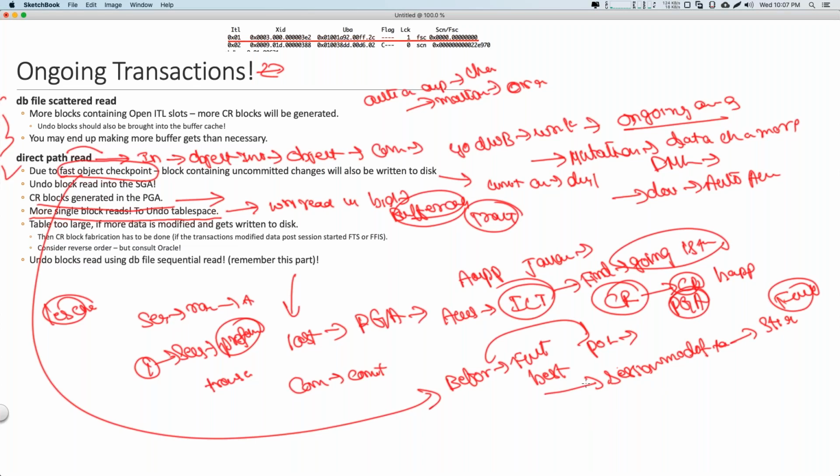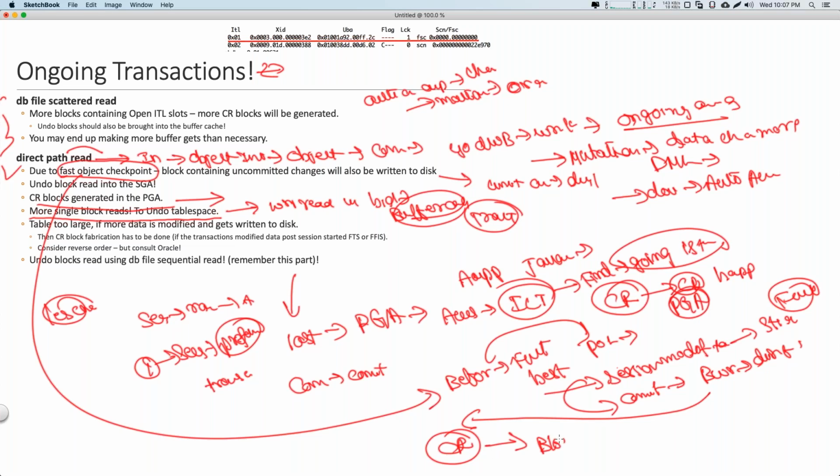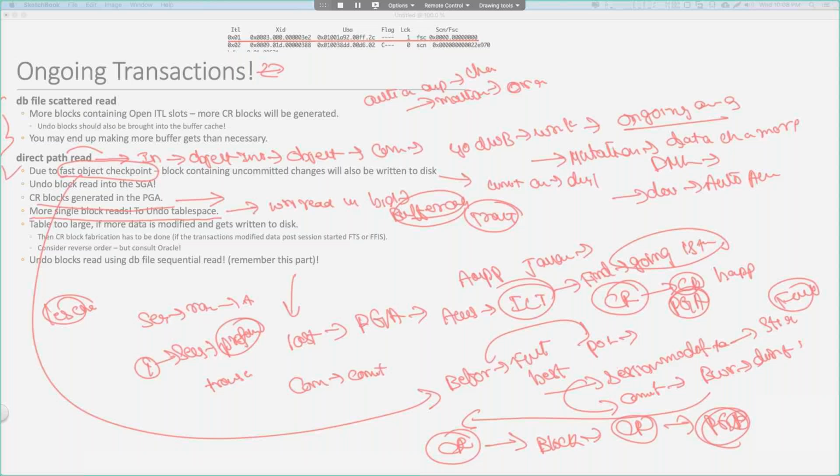But if these transactions are committed, and moreover, the database writer ended up writing these blocks to the disk, then this also leads to CR block generation because the block level SCN has advanced. The CR blocks also are generated at the PGA level itself. So this is the thing, guys, regarding the ongoing transactions.